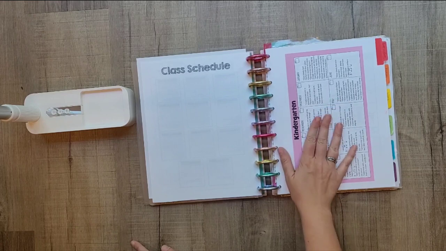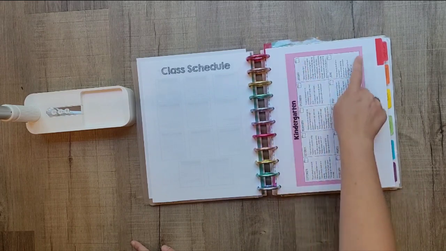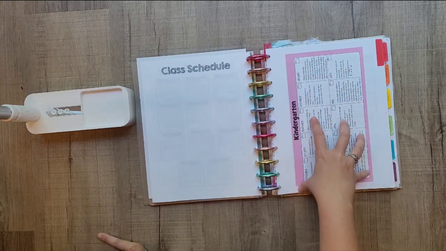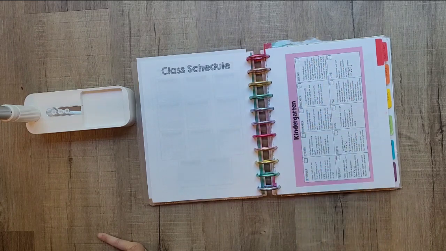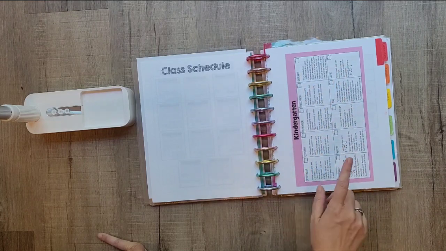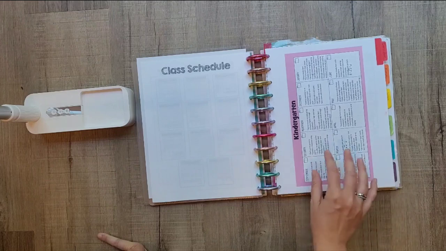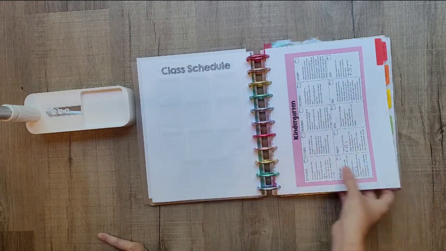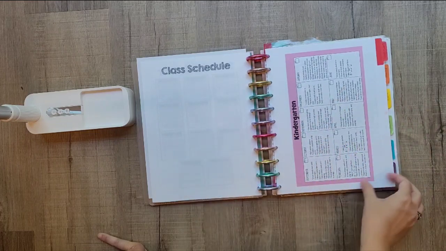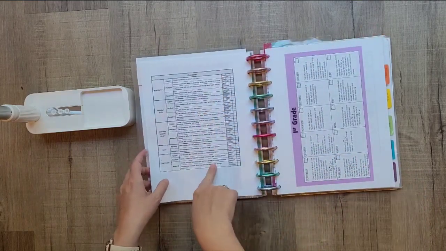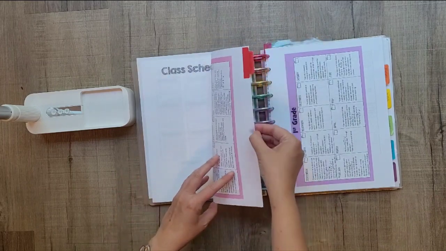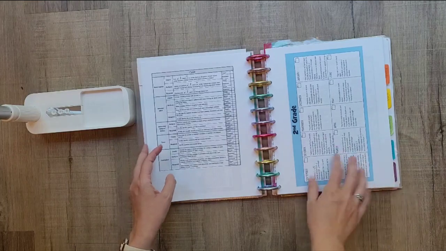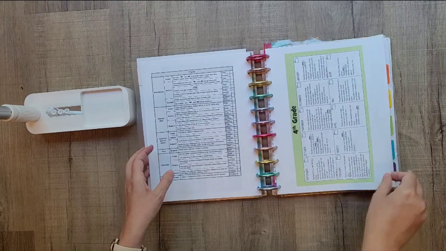This was a new thing for me last year and I'm keeping this again. I have in the planner printables boxes for each month and I plan out, I map out my long-range plans for the year for each grade that I teach that way. I put those into Google Slides format and I realized this would be really handy for me to have printed out as well. Sometimes I take my planner and I'm not right at my computer where I can just pull it up easily and this is an easy reference. I also have a checklist version of all the skills and concepts and I have these that you can buy as well if you are wanting to have your year mapped out for you. I have found this to be unbelievably helpful especially, this was the only thing that got me through the pandemic.